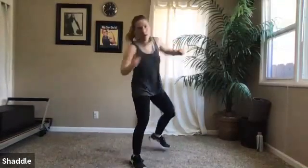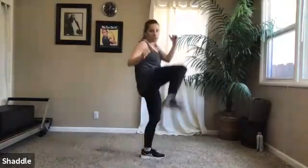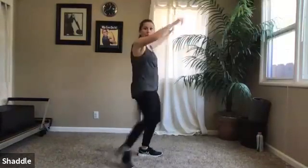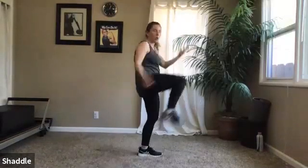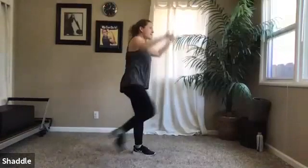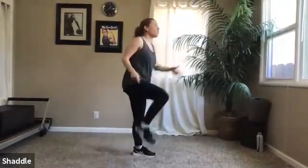Staying strong. In five, four, three, two. Okay, knee up only, knee up. And I like pulling my arms diagonal to it and then bringing them in and getting a breath out and doing like a tight abs, okay? I'm gonna make it a jump. You don't have to. So, six, five, four, three, two, one.